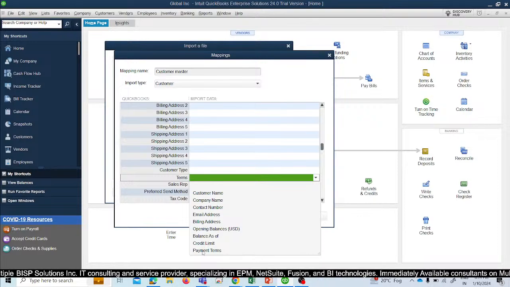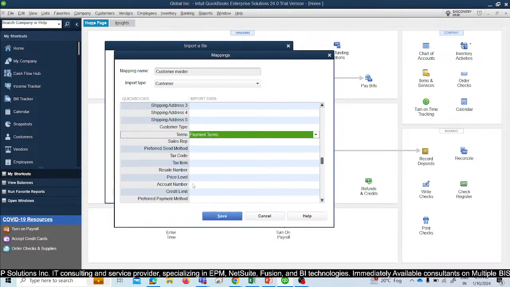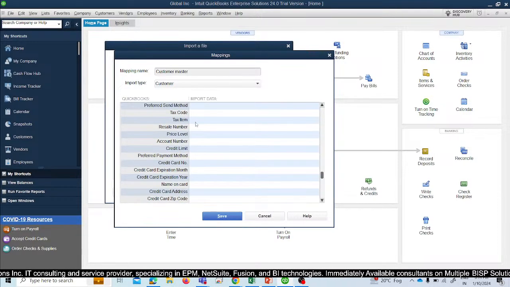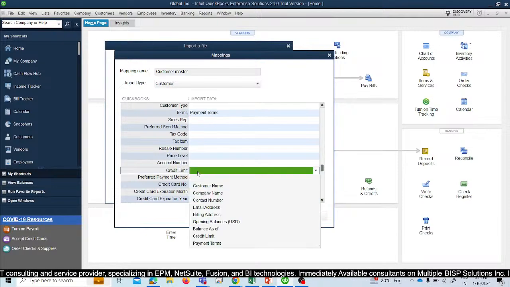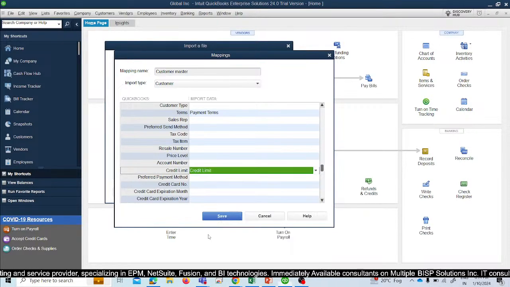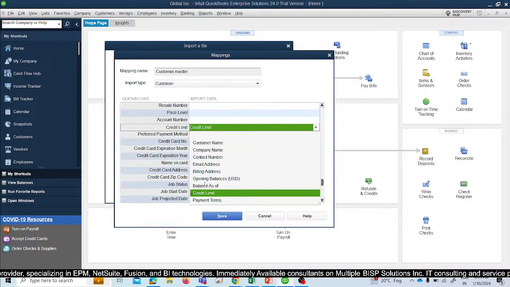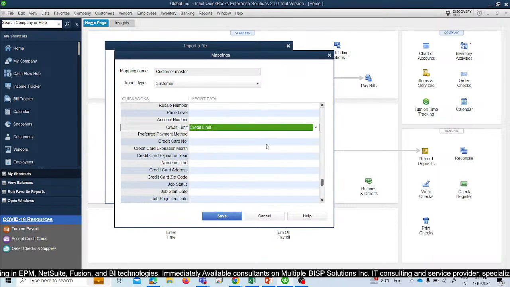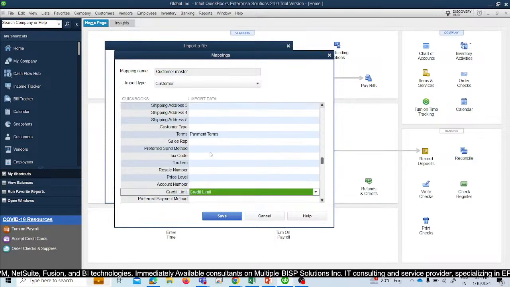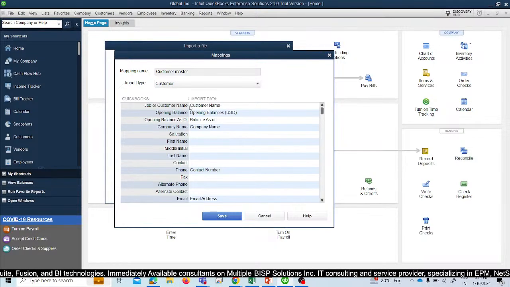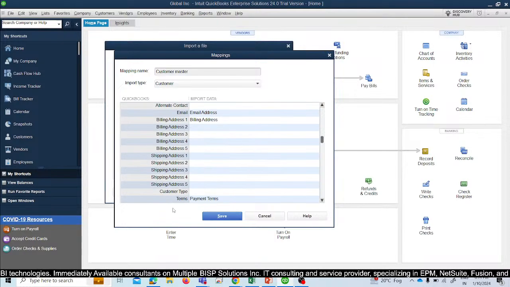So here payment terms, credit limit, with that of credit limit. Okay, so we have mapped the required data.